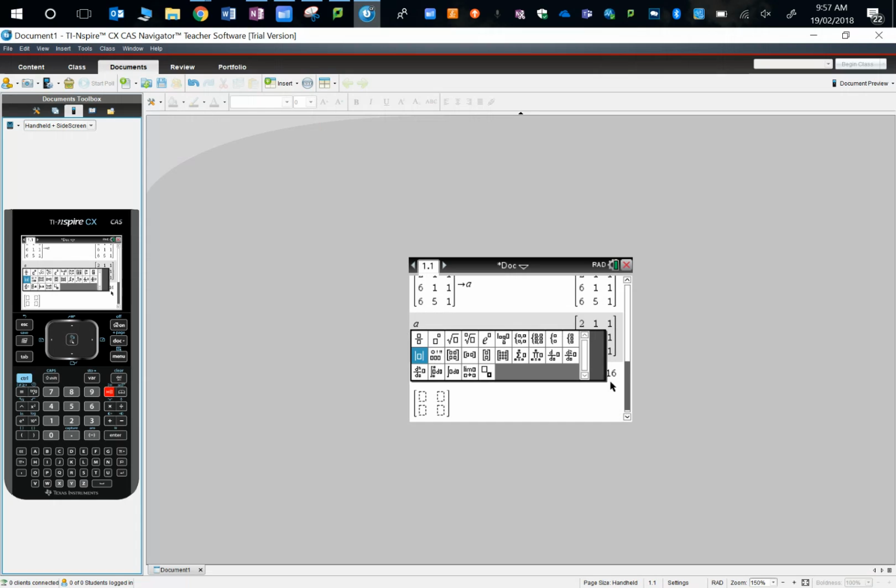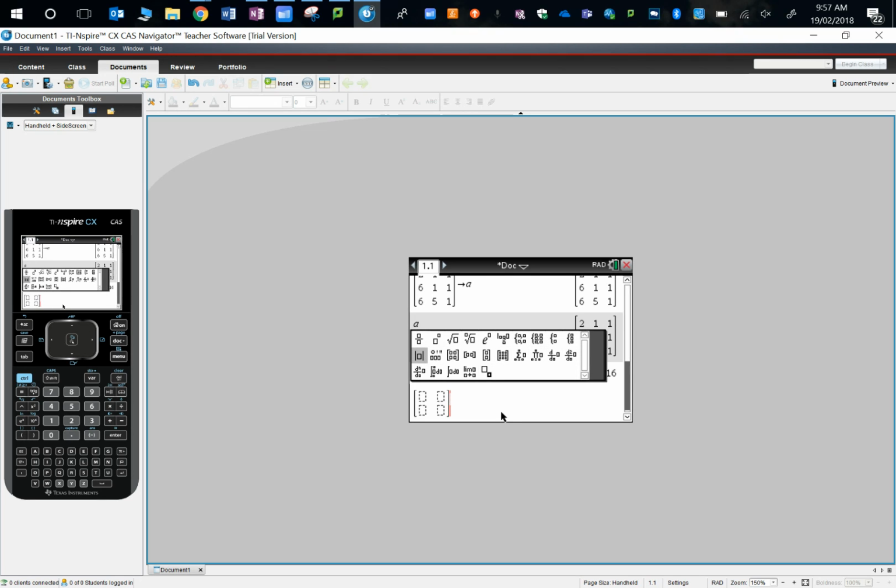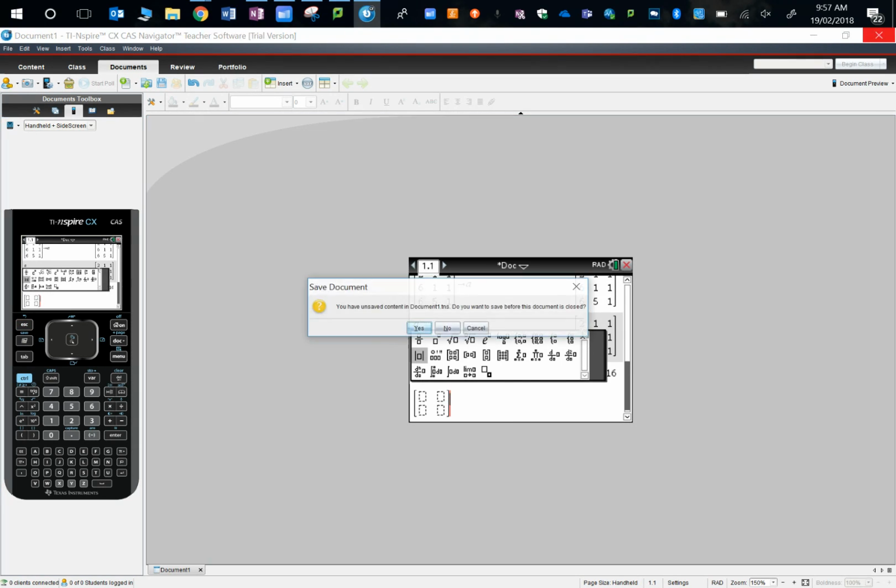So for example, if I want a square one there, I just click on that button and hopefully it will work. Let me just get out of here for a second. Your computer's frozen. Can you guys just try and do that yourselves? So just try out all 3 buttons and putting numbers in. Try pressing them a couple of times as well, see if you can get different things.